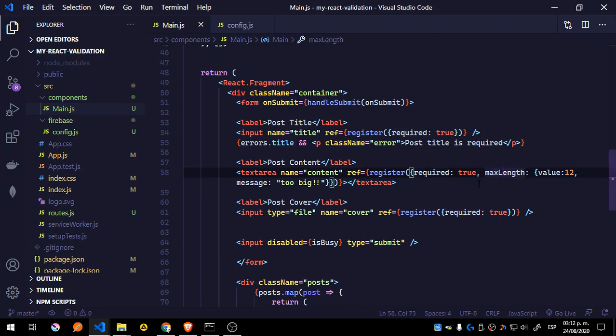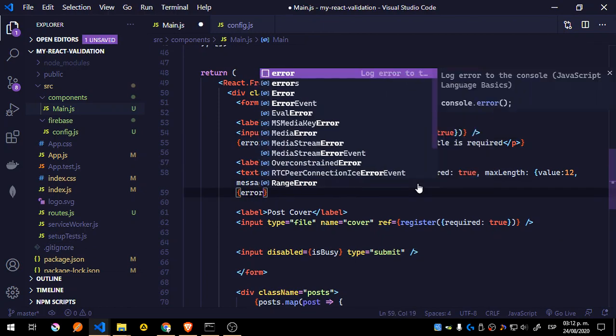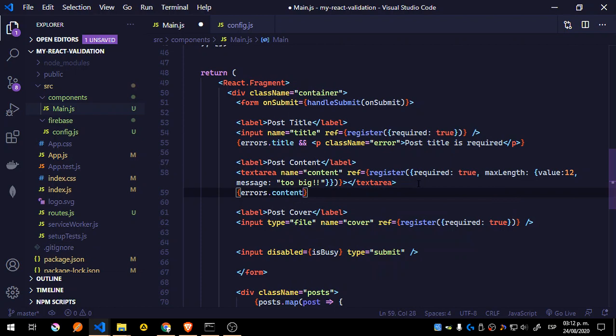What we need to do is just the same thing as we did here. Let me just type another one so you can see, errors.content. Remember that we added the name, so we can just start getting the name, and we don't have to do crazy stuff there. So if I say errors.content, it is going to return us an object, and we will need actually to check the type of that.